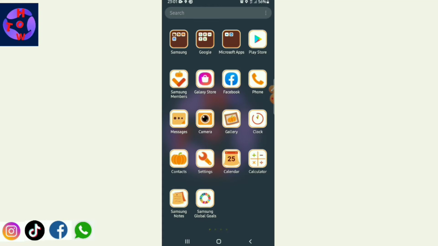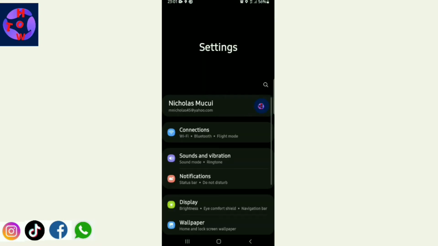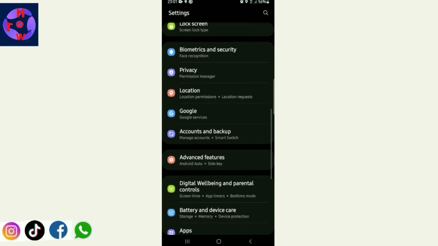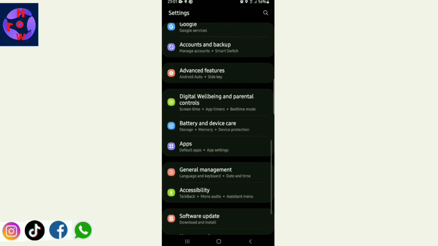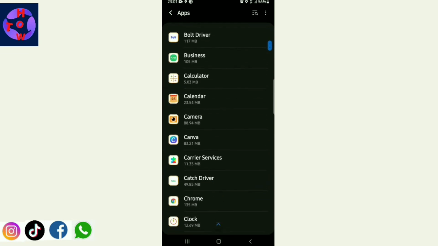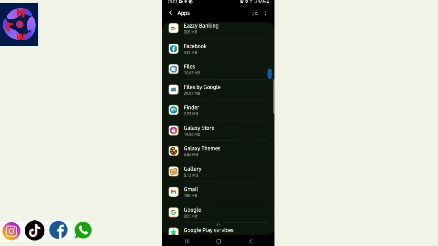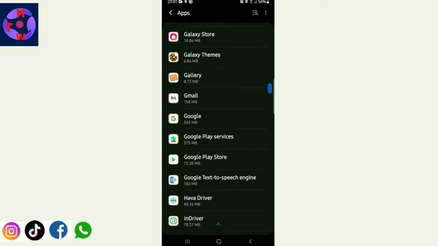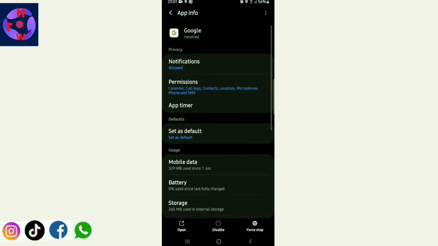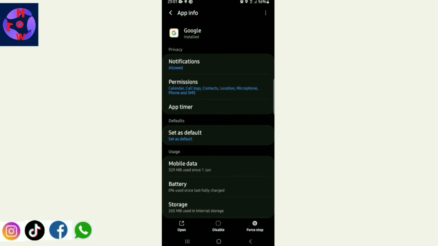Another step, you can look at the app again. Go to settings, open the Google app. You tap to open it. Then on the three dots, the upper part, you can see the three dots.